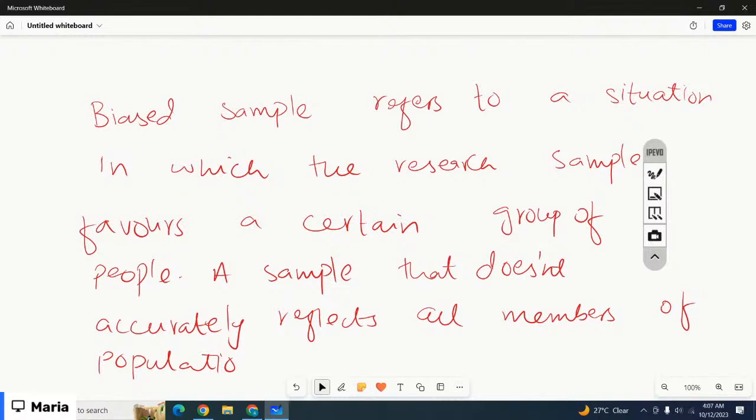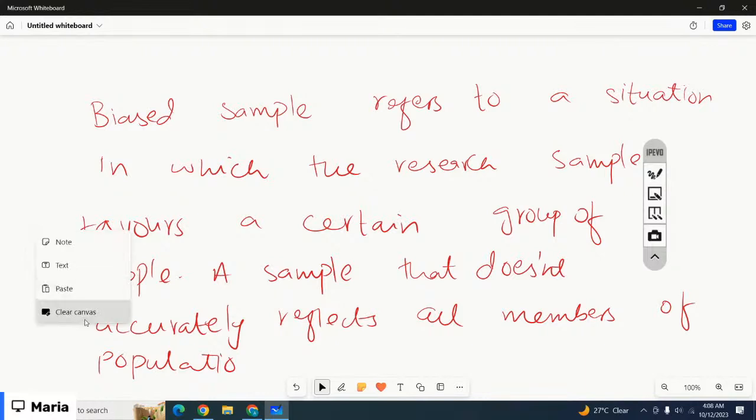Let's do some examples so that it would be more clear what a biased sample is. For example, the question is: Dean polled 200 people throughout each city in his country. Each city is the same size. Is this sample of the residents of cities in the country likely to be biased? So throughout the cities, he polled just 200 people.